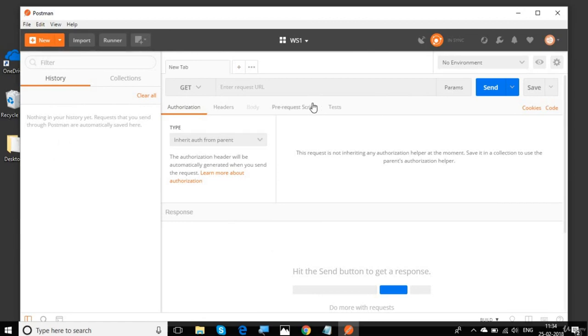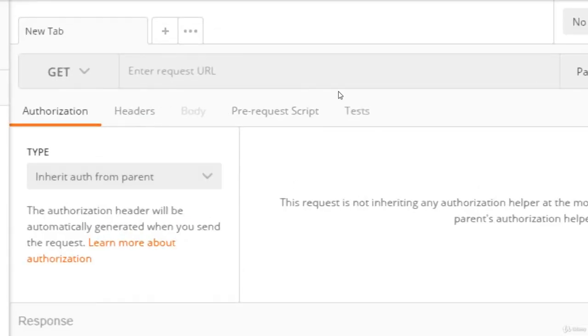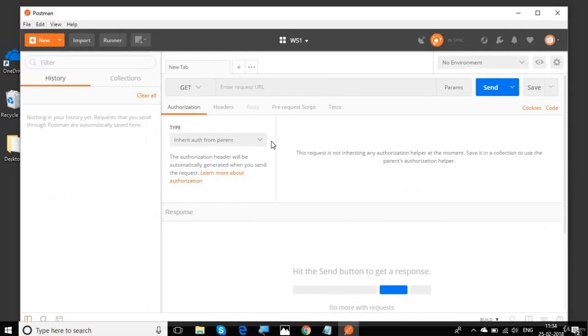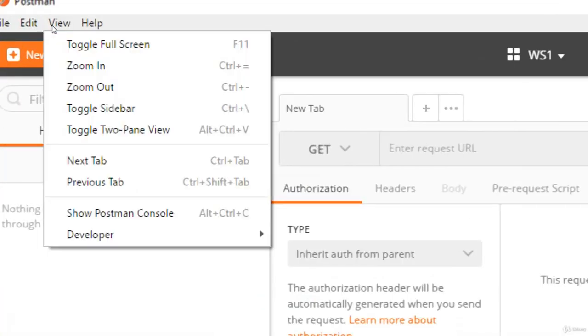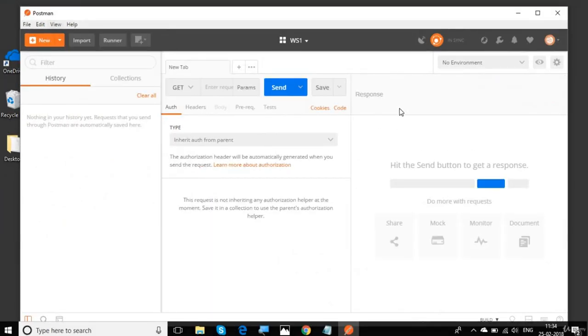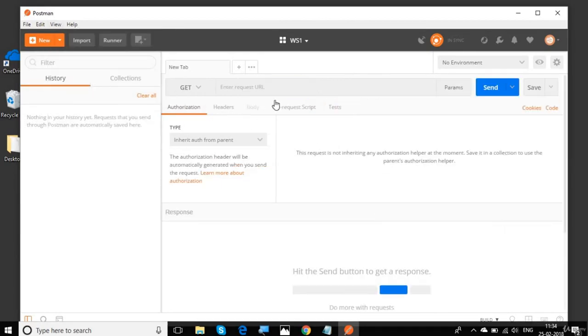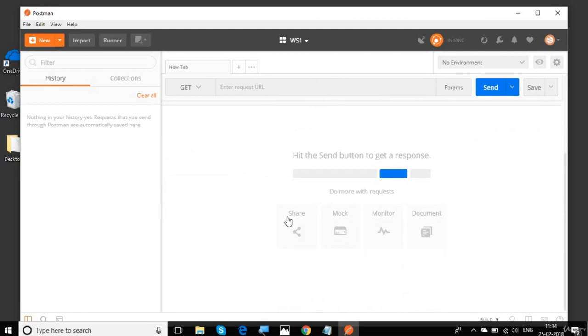This is the main window, which is called the builder window, where we will have our actual request and responses. So all our API requests will be created here, and we will get the response at the bottom. Now in case you want to see the request and response side by side, again you can go to view, and here you will see toggle to pin view. If you click here, you will see the response window has come here and the request window is here. So we have request and response side by side. Otherwise, if you toggle it again, we will have the request window above and the response will come down.